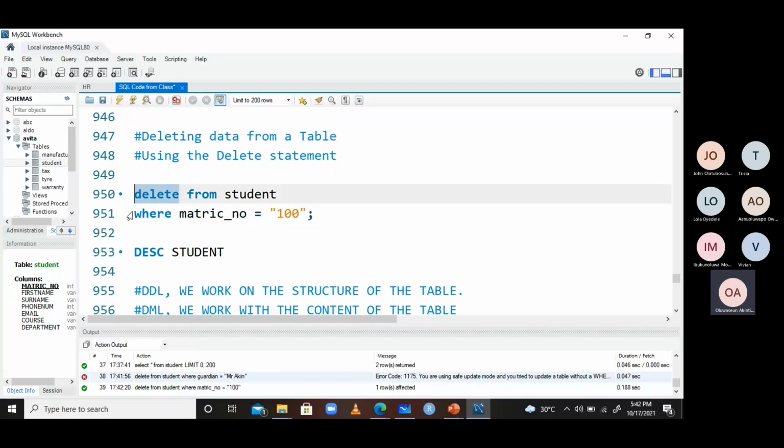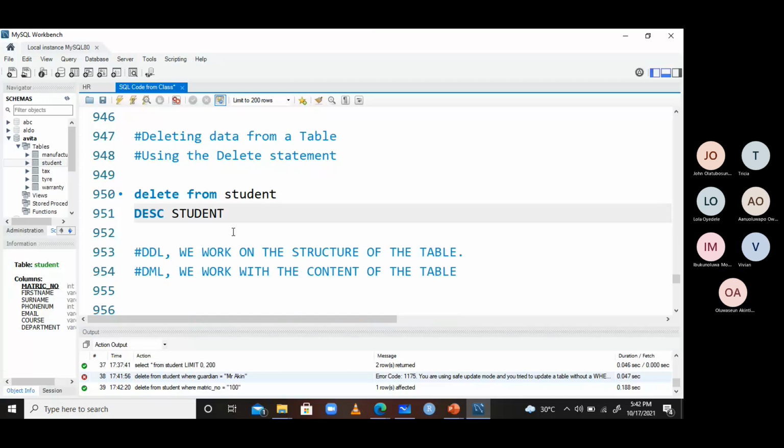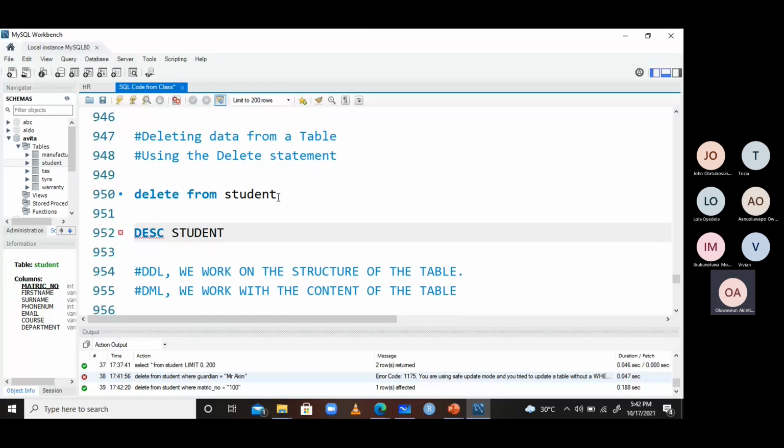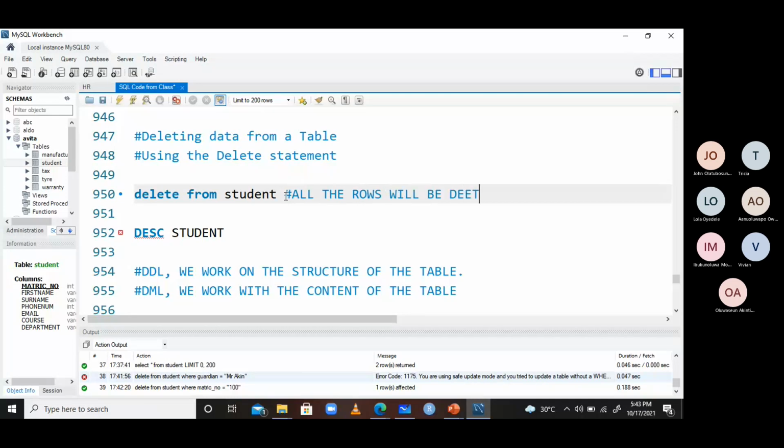If you omit this part, and you just say delete from student, what happens? All the rows will be deleted with this statement.